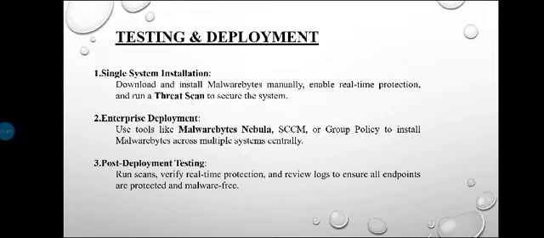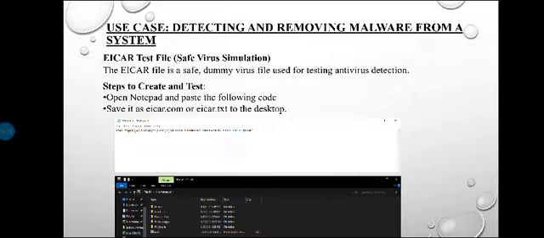So there can be single system installation, like for your own personal use. There can be enterprise deployment, in which a group policy is used to install Malwarebytes across multiple systems centrally. Then there's post-deployment testing. You run scans, verify real-time protection, and review logs to ensure all endpoints are protected.